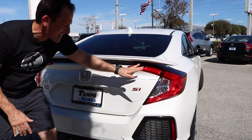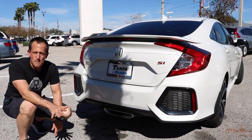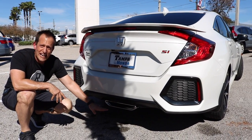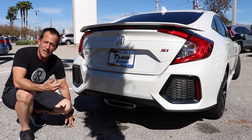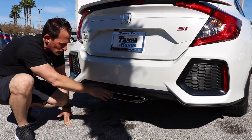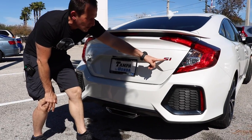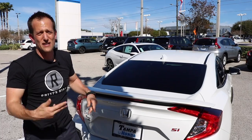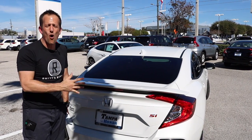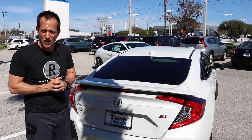I like how the spoiler extends over the tail lights, and the back is very clean. My next big zonk is the exhaust — it looks like a vacuum cleaner. I think they should have gone with twin exhaust outlets like on the Civic Hatchback Sport — that would have been perfect. I do dig the Si logo, which carries so much history going back to 2007. And the tail lights are very cool — whenever you're behind a Civic at night, all of that lights up with LEDs. It's a wonderful setup.